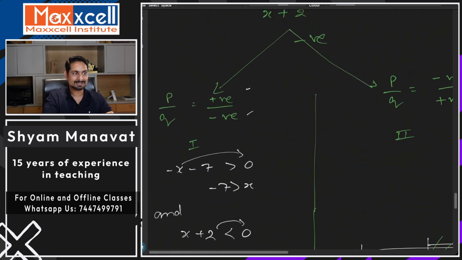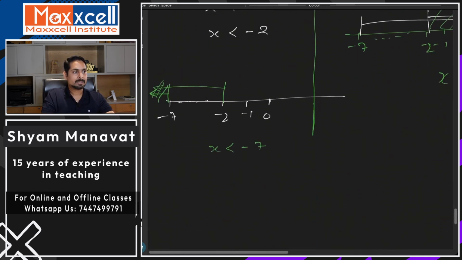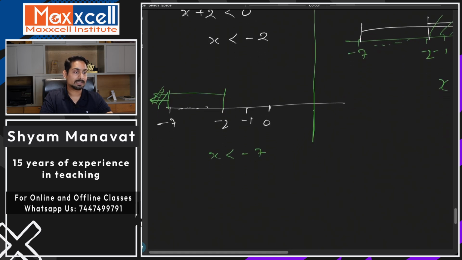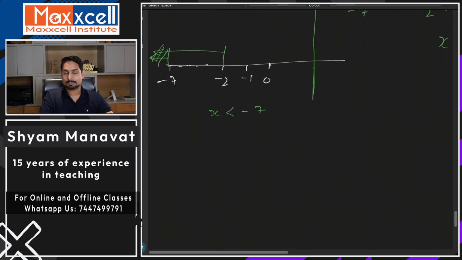And in between these two cases, what is the conjunction we use? Or. Between these two cases, we use or as the conjunction. Inside the cases, we use and as the conjunction. So are you getting this? Yeah, it looks a little lengthy when you look at the solution, because I'm explaining here. Otherwise, it's not very lengthy. Think about it. Any fraction to be negative has to be a combination of negative by positive or positive by negative. You solve one of the cases, and the other case solution has to be exactly reversed, and you see whether that exists or doesn't exist. Accordingly, you can come to the conclusion.